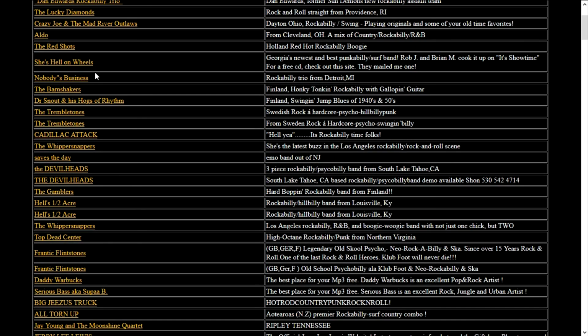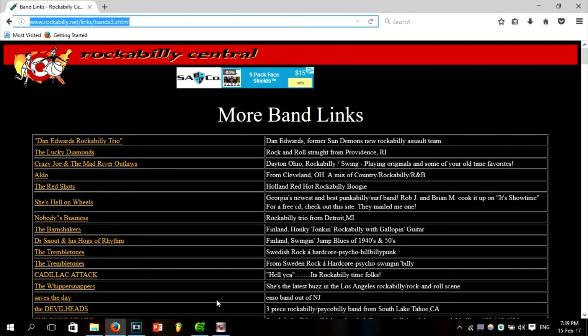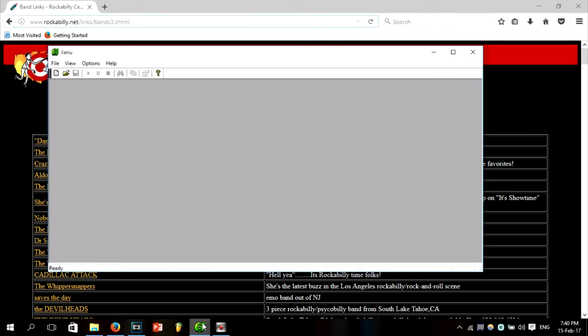What we're going to do now is go straight to the tool to show you what's going to happen next, so you can have a better idea of what I'm talking about. Once you find the goldmine, what you're going to do next is copy the link. And you're going to go to the tool. Now, this is Xenu Link Sleuth. You can download it from the description, like I said, and the way you use it is like this.